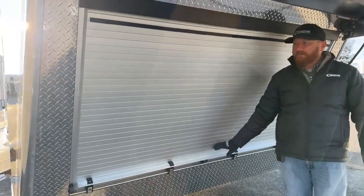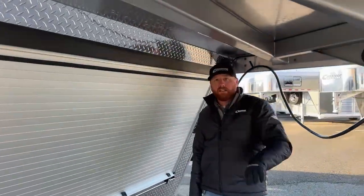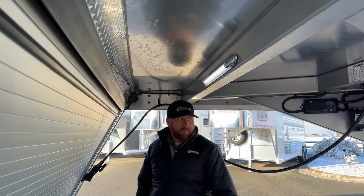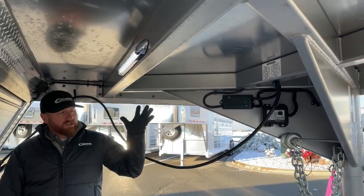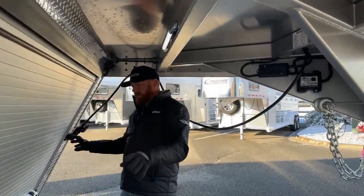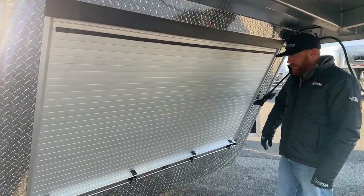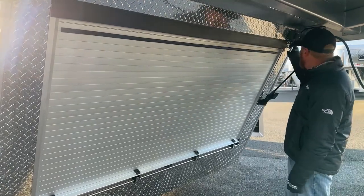There's the roll-up door. We also put a 16-inch awning light with an LED underneath this bottom, with a light switch over by the jack. As you're hooking up, your cargo light on your pickup will often be blocked by the trailer, so this gives you light coverage — it shines off the diamond plate of this enclosure. Some people like to throw a tire changing ramp and tools in these enclosed front ends. It's great space to utilize.